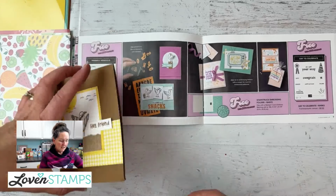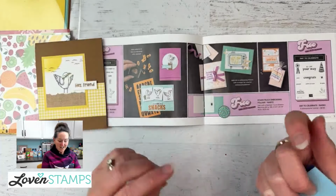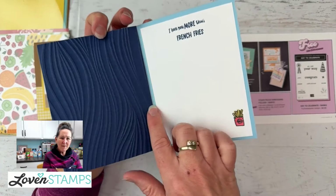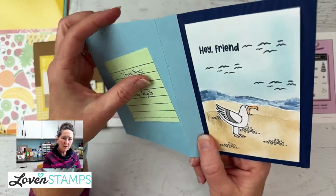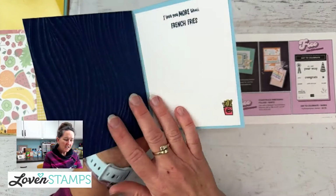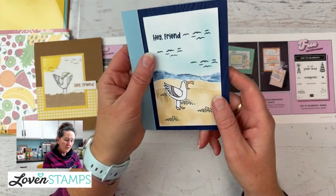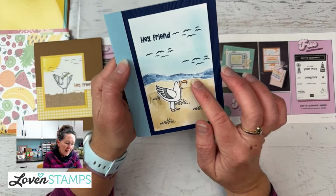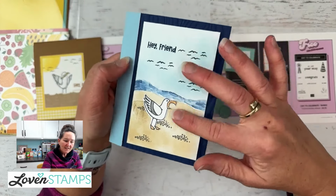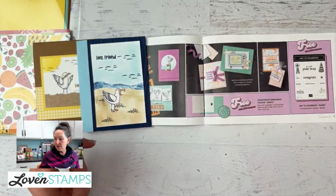Of course, she stamped inside her card. I had to just look. This is by Terry Biggs, and another great idea. So Terry made a front panel. See how this goes around the edge like this? She made this front panel and she die cut it, added that wavy folder there from the Friends of the Ocean stuff. So this is really pretty. This is not dimensional on the front, which makes it even cooler. So it's just watercolored and I think sponged as she went along.